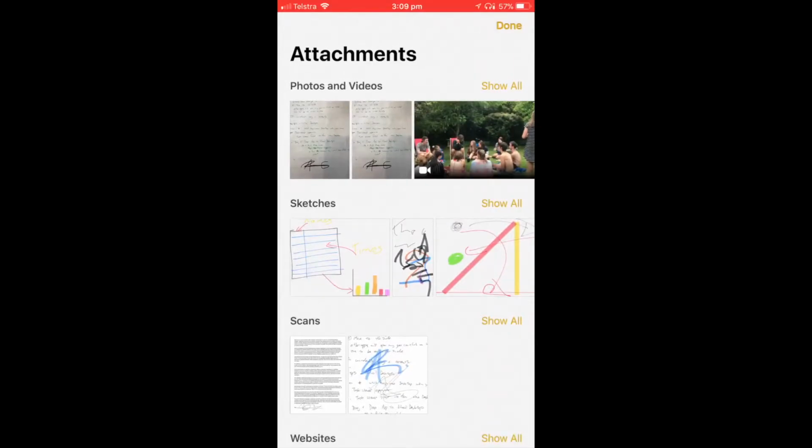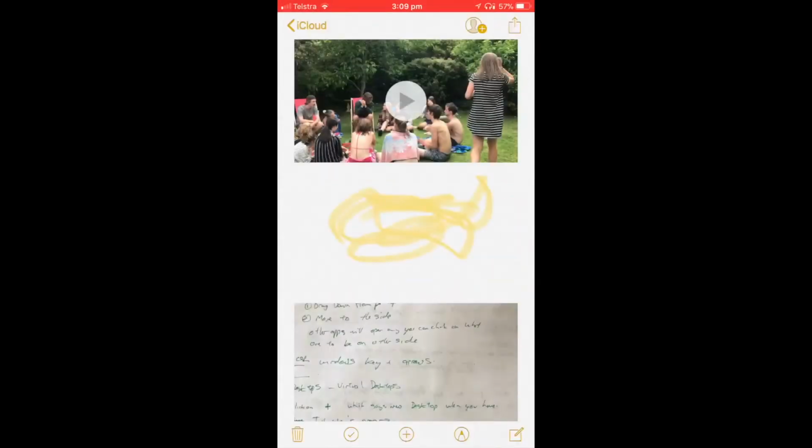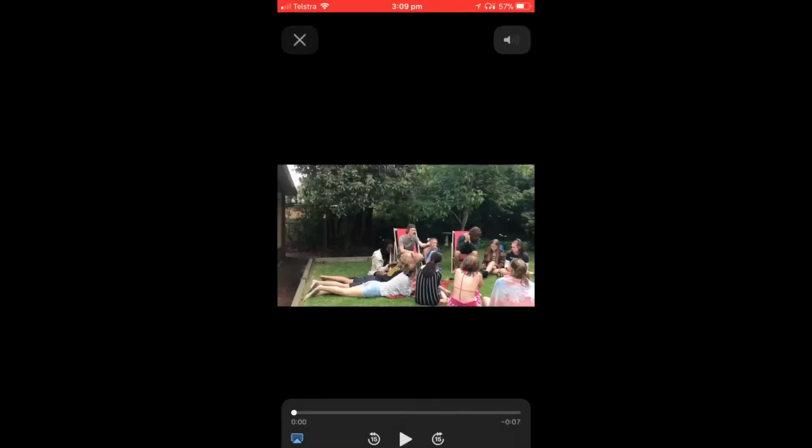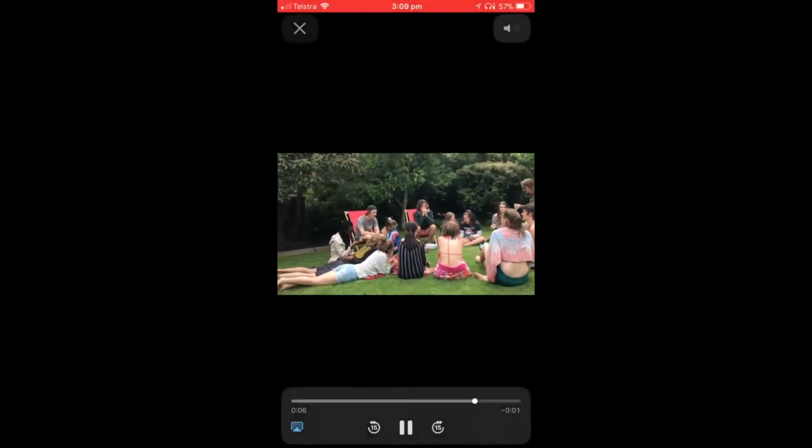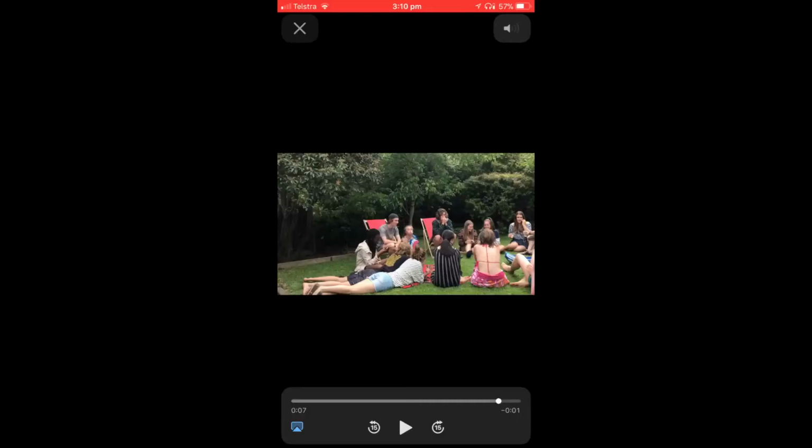If you find a video or something that you like, if you just hold your finger on it, it'll say open or show in note. If you open it, it'll play directly from there. If you go show in notes, it'll take you to the notes. Then if you hit play, it will run normally as a normal video inside your notes. So 2 ways of searching, easily finding anything that you've got in Notes, very, very handy.